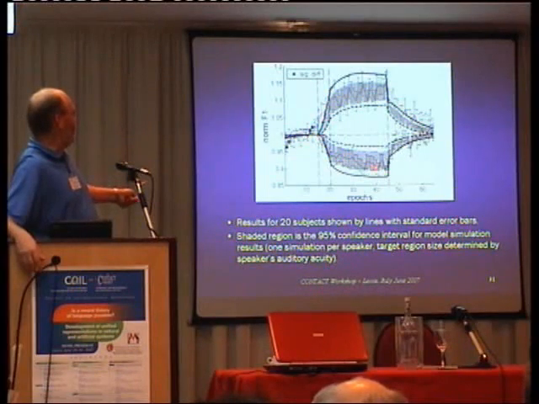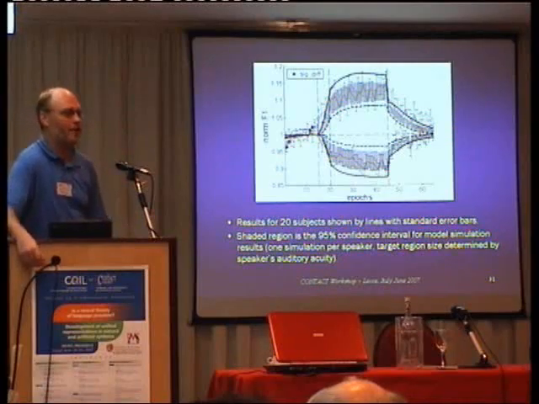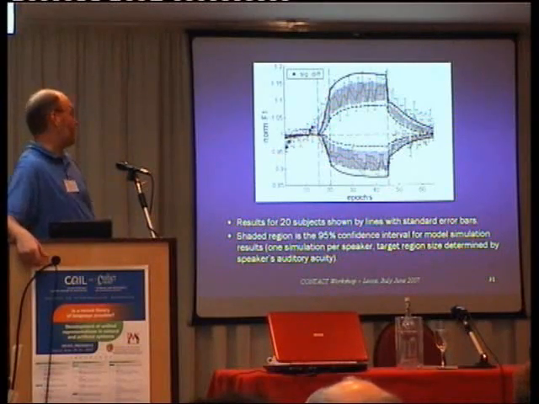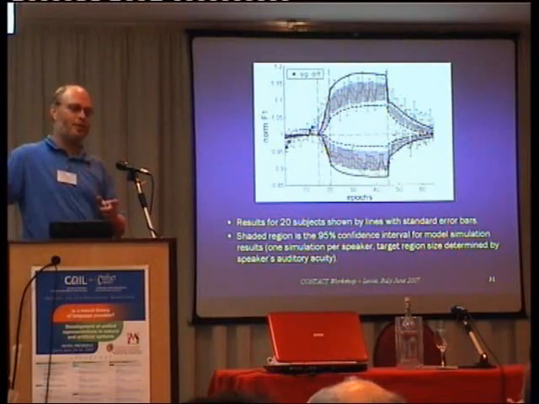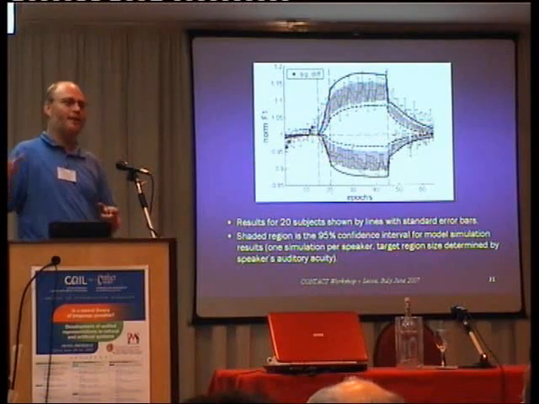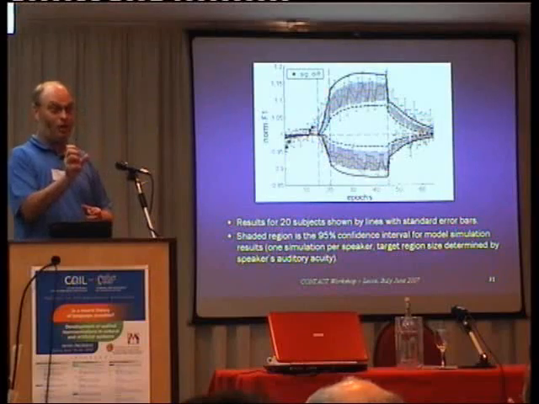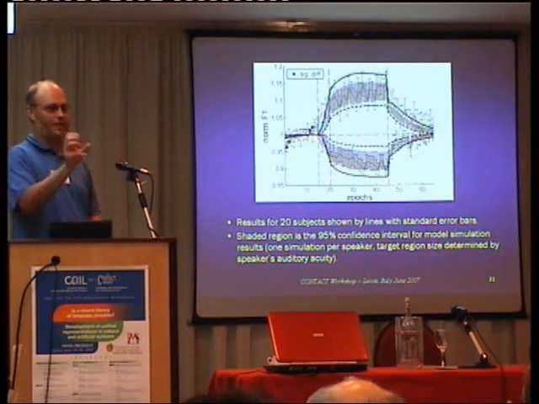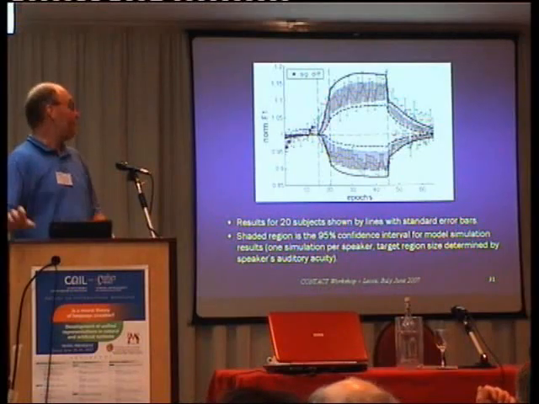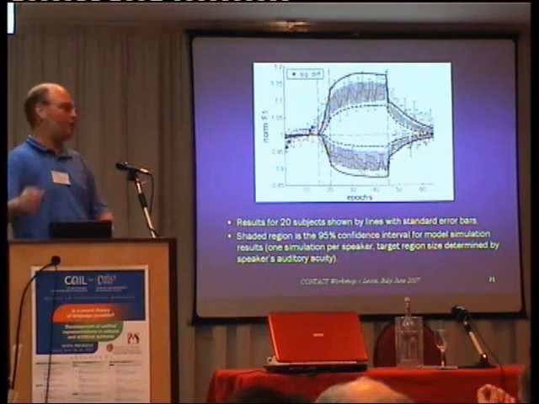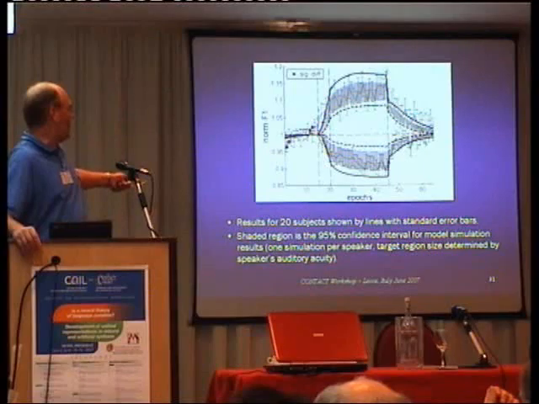The lines with the error bars are the subject data, and the gray areas are 95% confidence intervals from simulations of the model. What we did was we produced one version of the model for every single subject based on their auditory acuity. So some versions of the model had really small auditory targets, as Joe had discussed, because the people had good auditory acuity. Others had poor auditory acuity and therefore larger targets. And this leads to the range of productions we see here in the model.